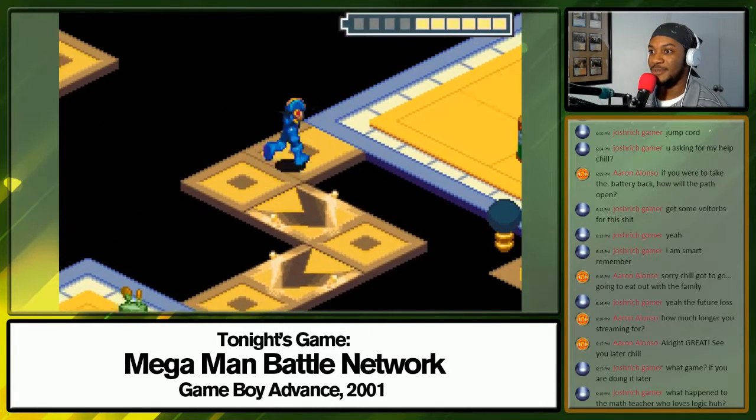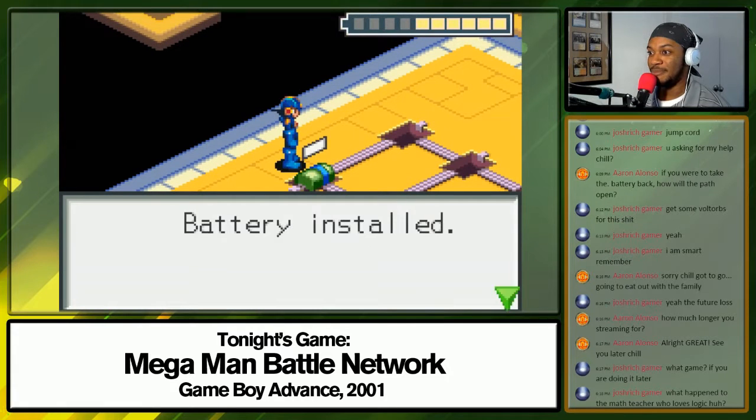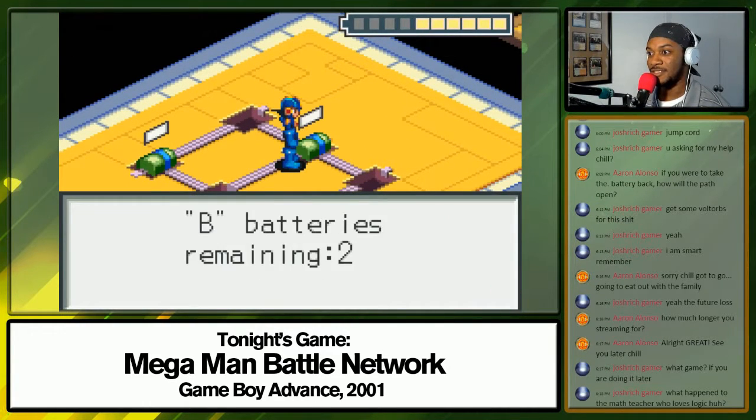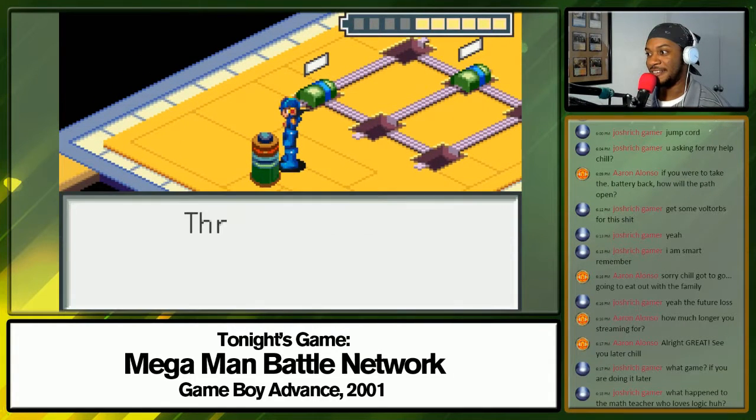Let's see. Bottom left, top middle. Flip the switch, Mega Man. Flip the switch. A path has been revealed.